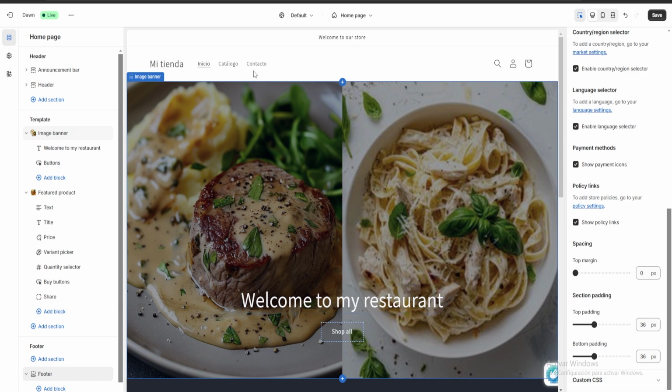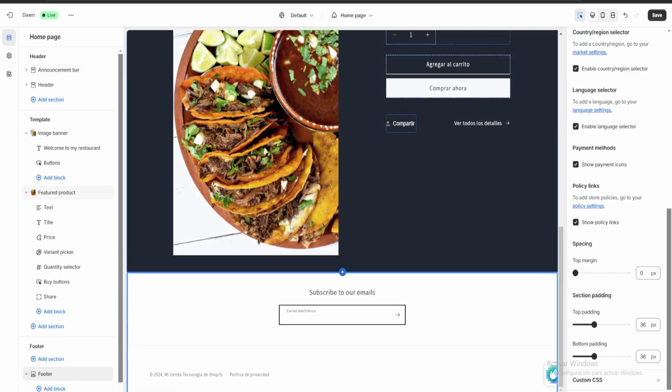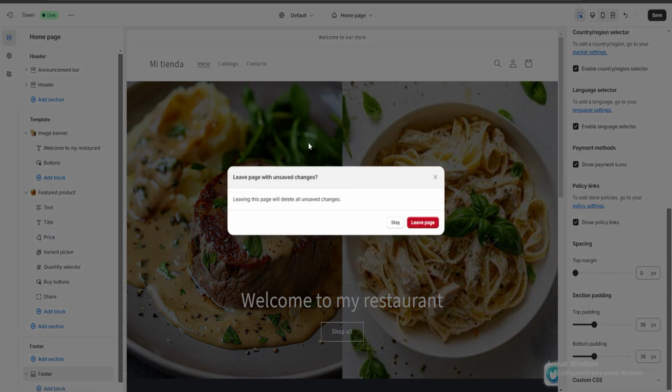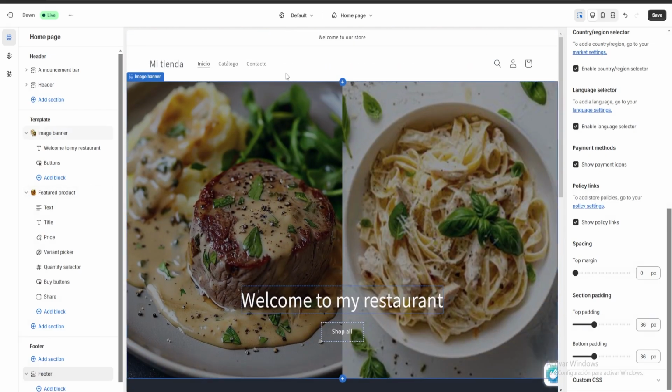And now we are going to go over our header and our footer. So first, if we want the name of the store to change, for example, here it says Mi Tienda, we are going to exit the online store.